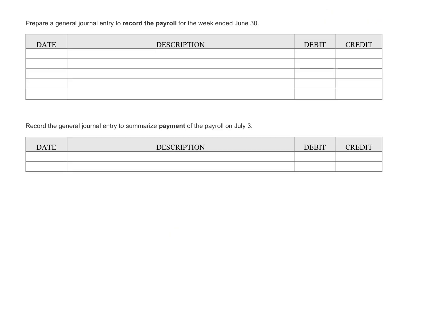All right, the first line we're going to record on June 30th, which is the date we're calculating payroll. The first line will be our wages expense, and this is for the gross amount. This is recorded as a debit, just like all of our expenses we've been recording all year. And the total there was $2,265.50. All right, and then all of the other items will be credits because they're all going into payable accounts.